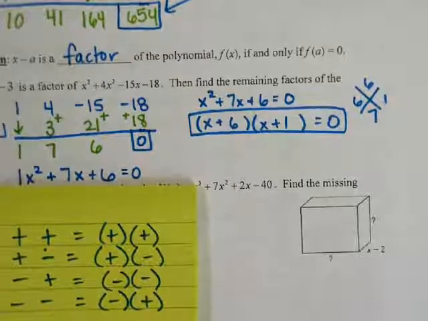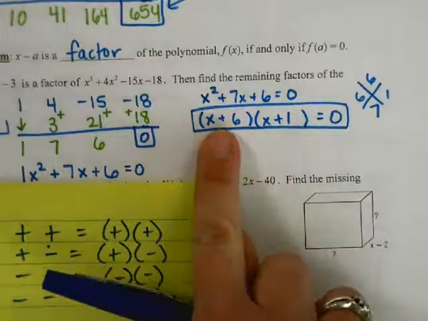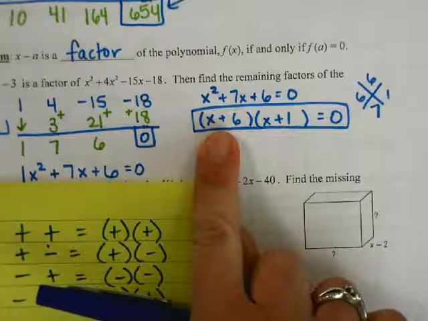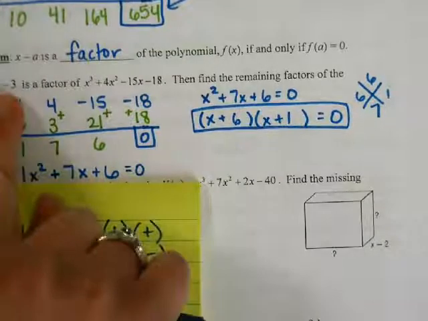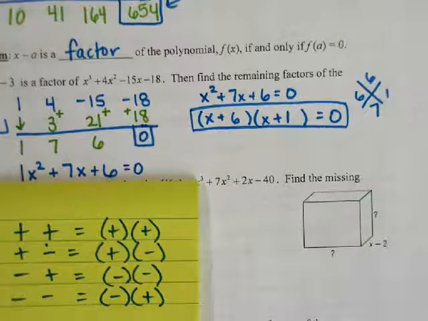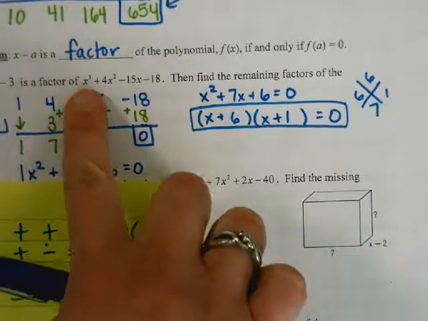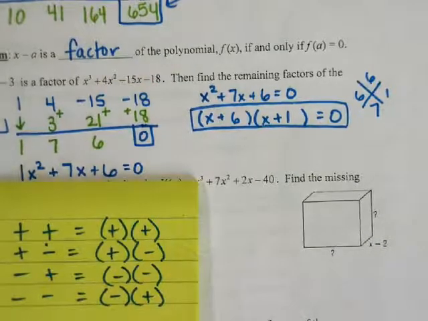We could solve it from there if it asked us to, but it said just find the remaining factors. And so when you write it with the x, that's factor form. Does that make sense? So this is a factor, this is a factor, this guy is a factor. Meaning if I multiplied all 3 of those guys back together, I should end up with x cubed plus 4x squared minus 15x minus 18. Which you've done before too.